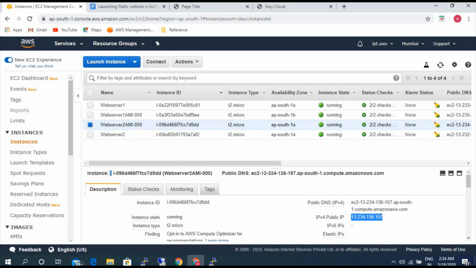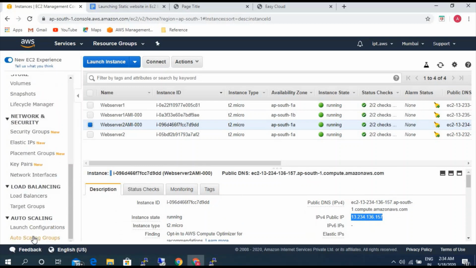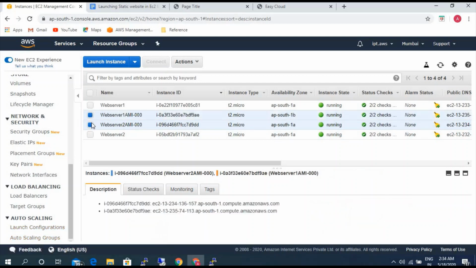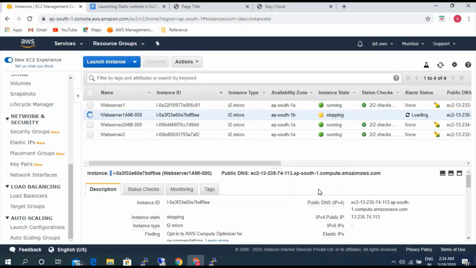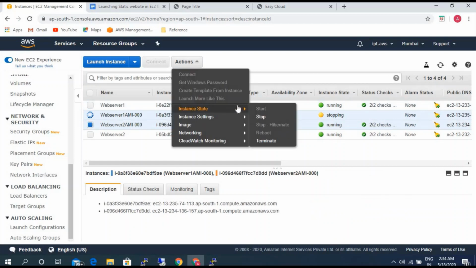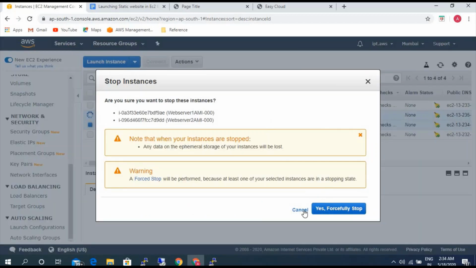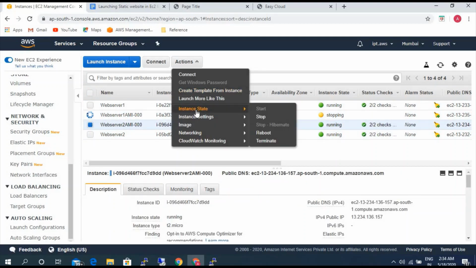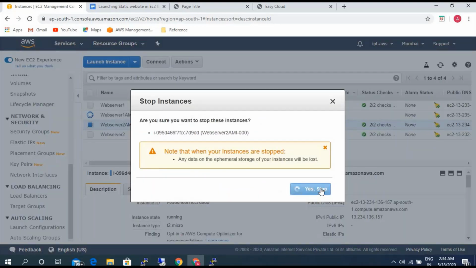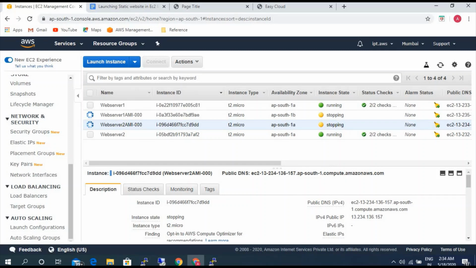So next we're gonna test the auto scaling group, whether it works or not. So what we can do here is, I'm just gonna stop this server that we just created. Let's see if a new server is launched. It will take a few minutes to launch the new server.